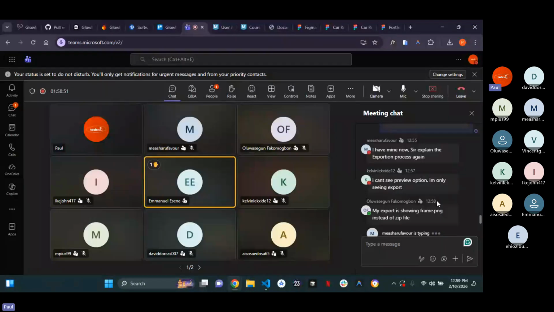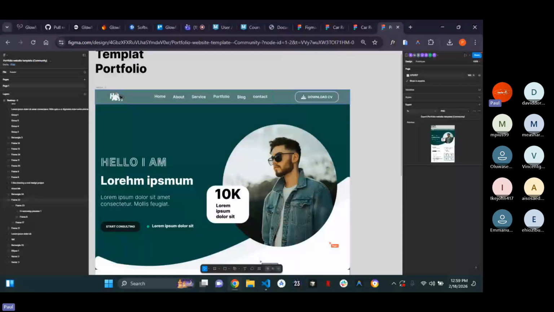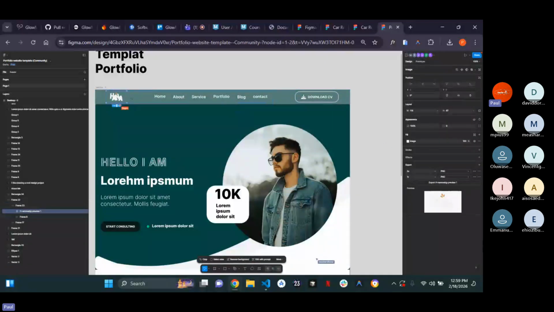That's what I'm saying. It is showing frame.png because you are not downloading the full file. Again, click outside of this place, then click on this H remove BG that is here. Make sure that you click on it. Now, as you can see, it's the full frame. This export that is here, don't export it yet. Make sure that it is showing you this. You understand? If you go ahead and click further again, it's going to bring in frame.